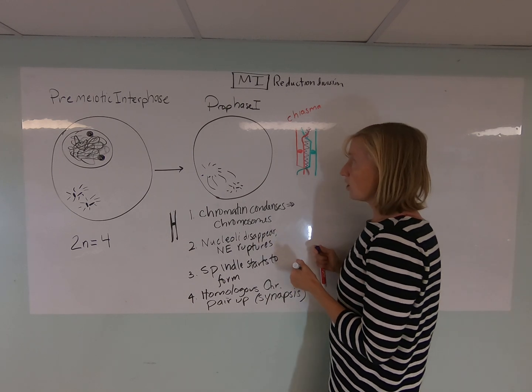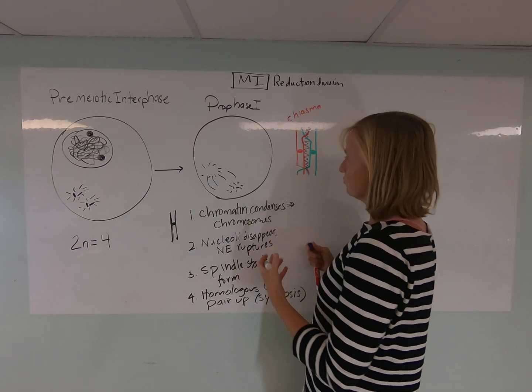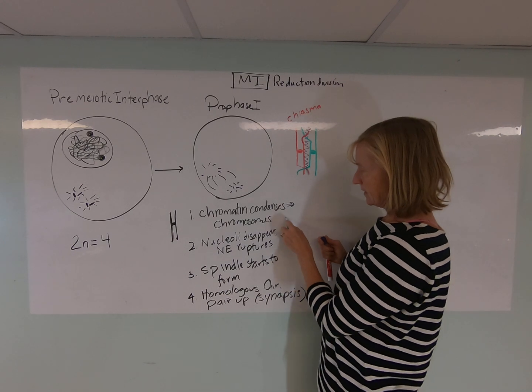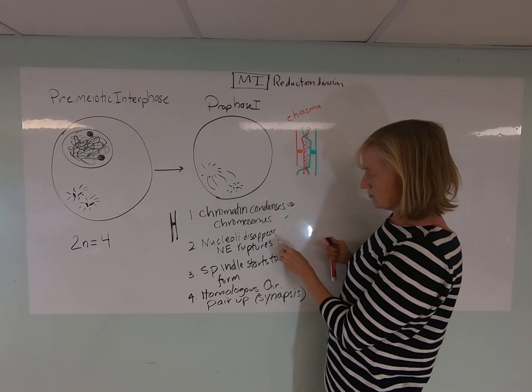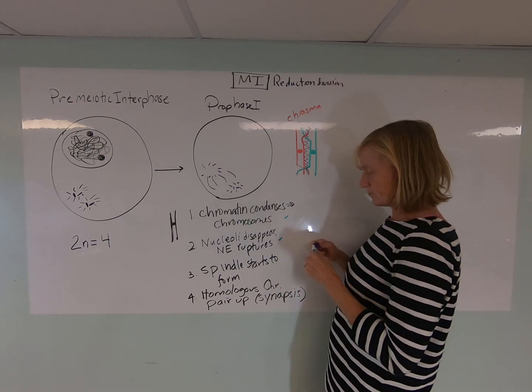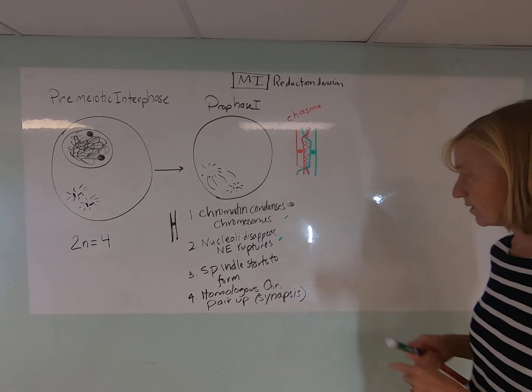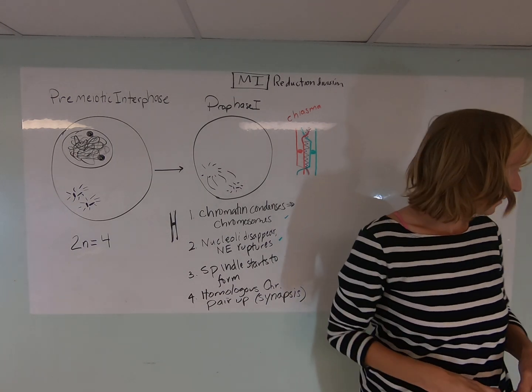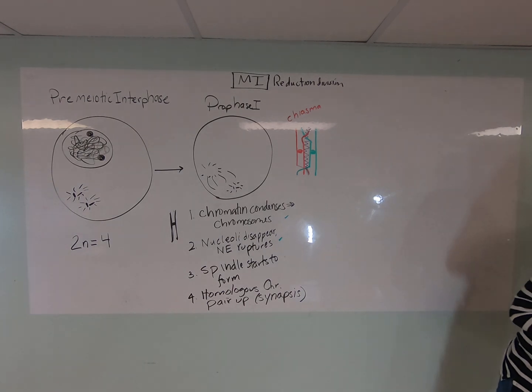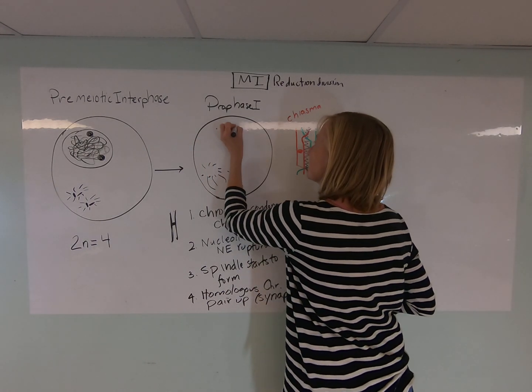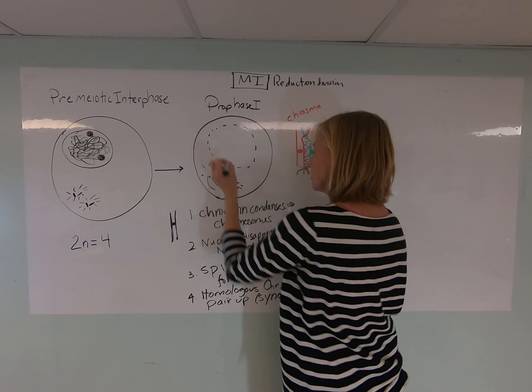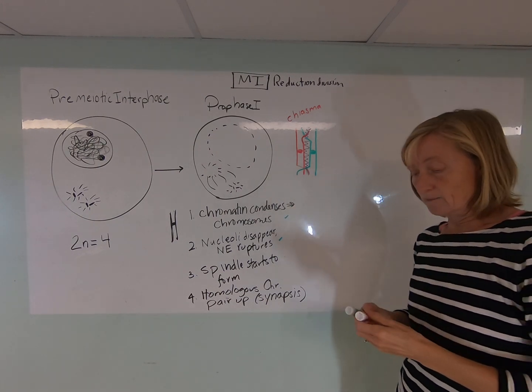And so I'm going to draw in my 4 chromosomes because they should all be visible. The nuclear envelope is already ruptured, so I guess I'm going to have to rupture my nuclear envelope. I'm looking for my markers. I'm always losing them. I've already lost a black one. But I'm going to draw in a ruptured nuclear envelope, and inside there I'm going to draw my chromosomes.